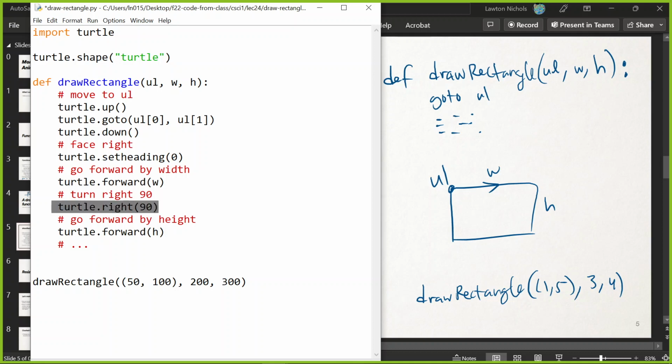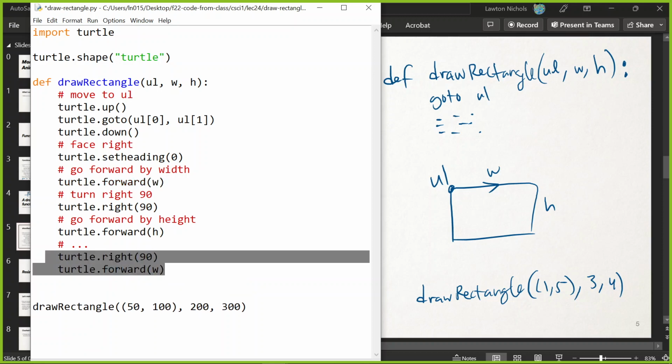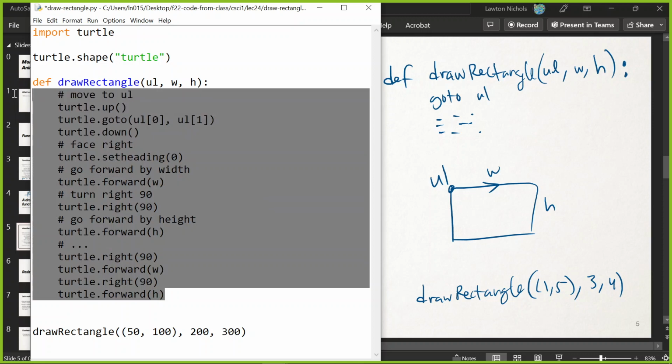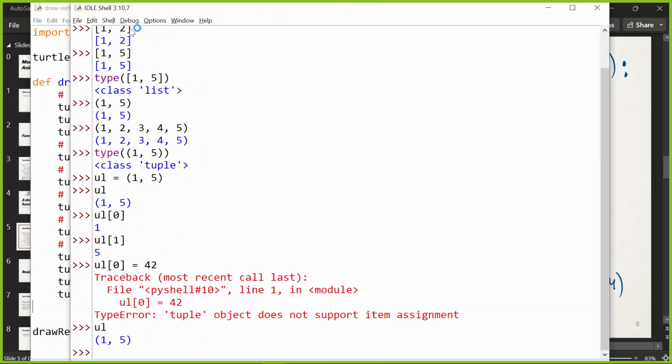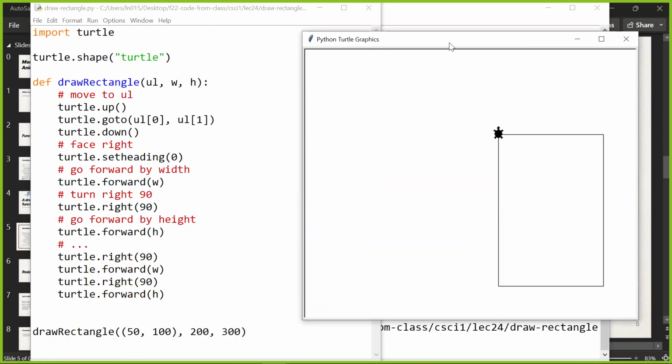Turn right again, now it's width again, and then another 90 and height one last time. Okay, so that'll draw a rectangle. All this code will draw a single rectangle at that particular spot that the user asked for. Here is where I'm asking for it to be drawn. Let's try it. Hey, so there's my rectangle.